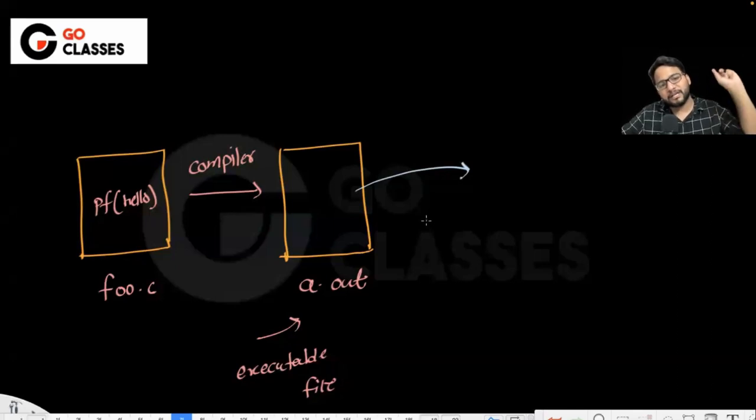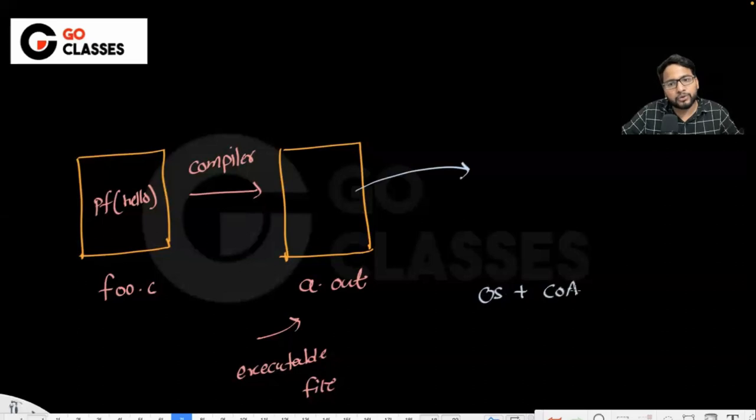So basically, there is some hardware, and we will talk about the hardware also. This subject is like that only, that we have to connect the dots. Initially, in 1-2 lectures, we have to connect the dots. You might be thinking that I'm going back and forth, sometimes talking about the hardware, sometimes the operating system, but eventually in 1-2 classes, you will connect all the dots. Because operating system and computer organization go together.